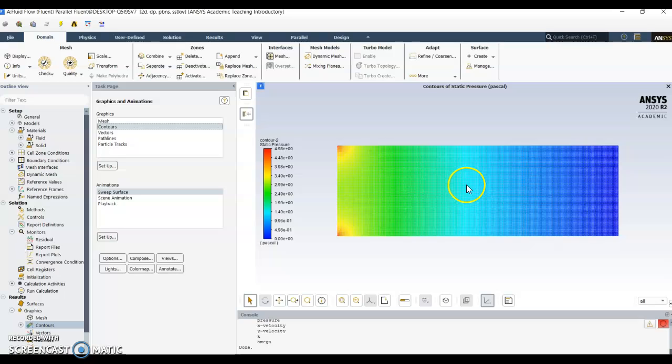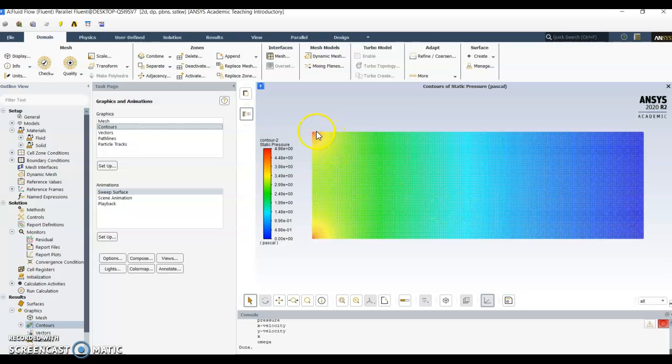If someone can really explain to me why this came up like that, because I would be expecting the pressure contour plot to look similar to the velocity, but just obviously the colors represent different things. Zero at the center, or lower at the center, higher at the wall edges. But yeah, maybe it's quite high pressure here due to the velocity just entering right now. So maybe it's to do with fully developed or not fully developed flow. Maybe someone could elaborate on this in the comments, and that would be nice for me.